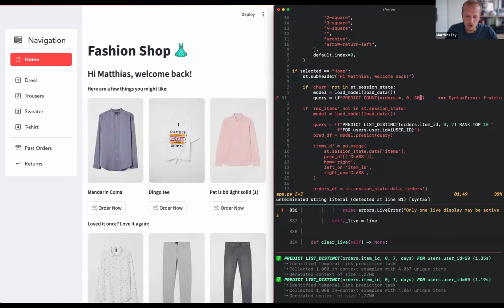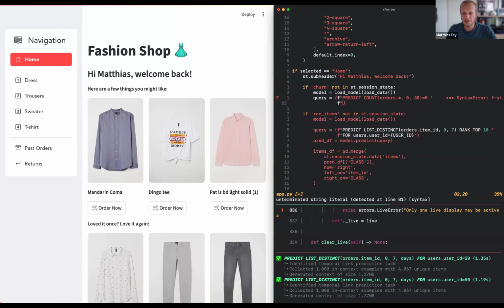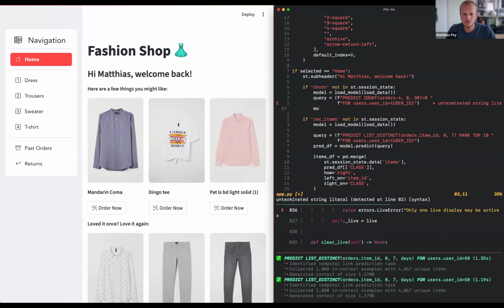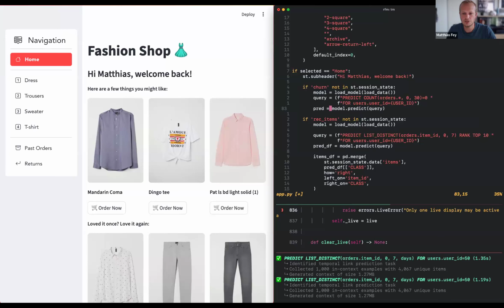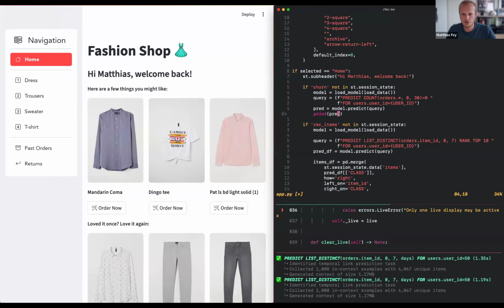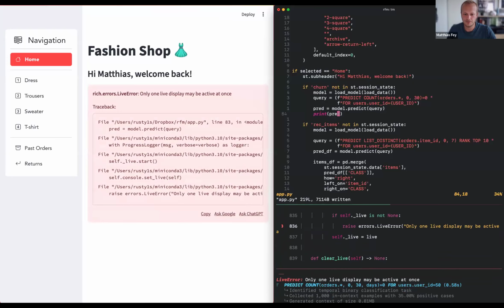And I don't want to predict the orders I will do, but I'm rather interested in whether I'm doing 0 orders in the next 30 days. And again, I'm interested in this prediction for myself. So user ID, user.user_id equals 50. And so I can again pass that to my model. And we can simply save this and look whether that's computed correctly.